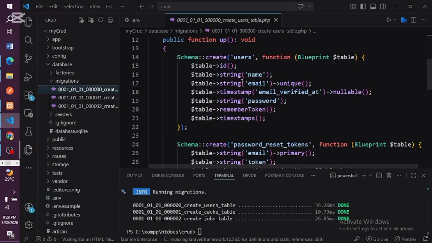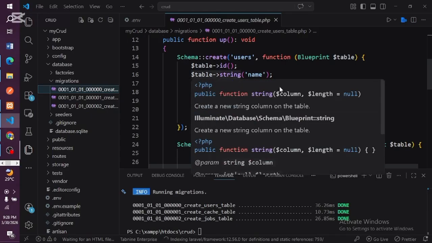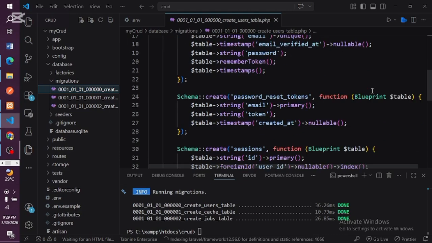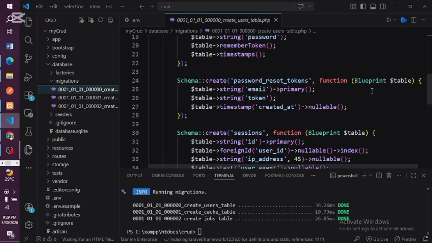I have name, email, and email verified at. This is my schema. So if I migrate this schema, I'm going to create a table called users. In that users table, I will have the name, email, email verified at, and password also. I think that is clear enough for me to work with.